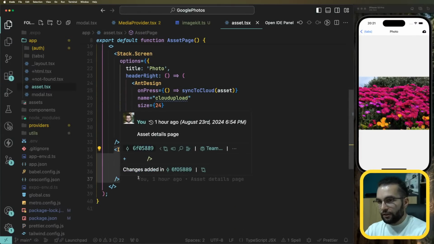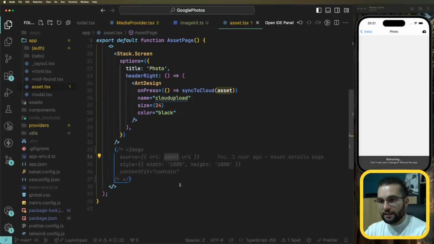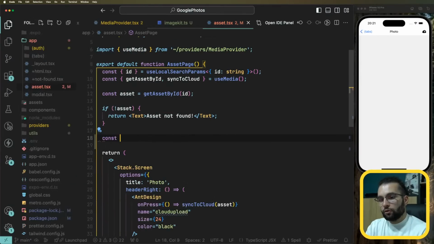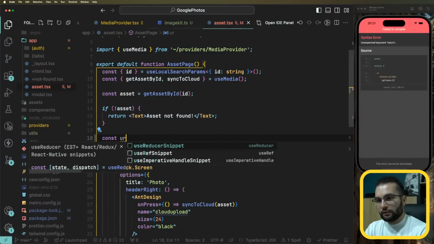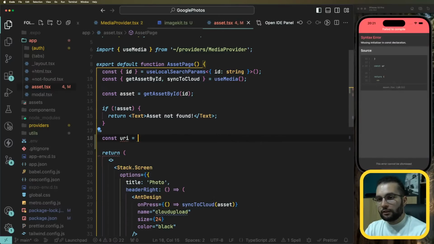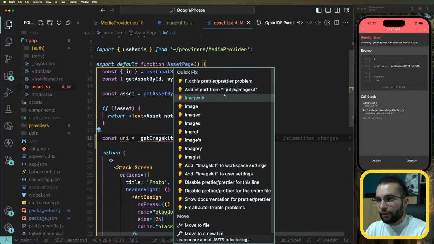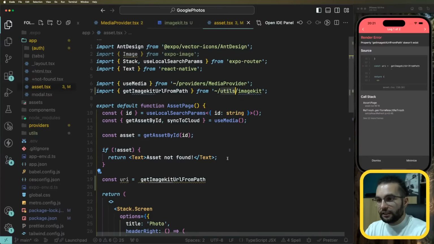So instead of rendering this local image, instead of asset URI, what I'm going to do is I'm going to do const URI equal to get ImageKit URL from path that we're going to import from our utils.